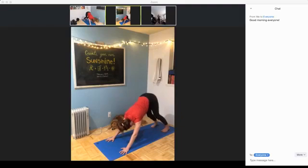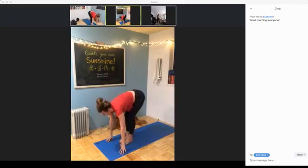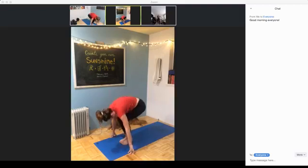Right, bend the knees, look forward, step or hop to the top. Half lift, inhale. Exhale, forward fold. Chair pose, sit back, reach up.